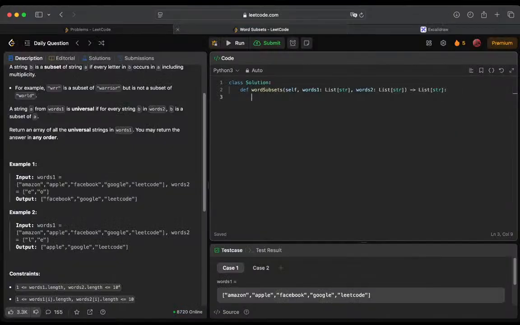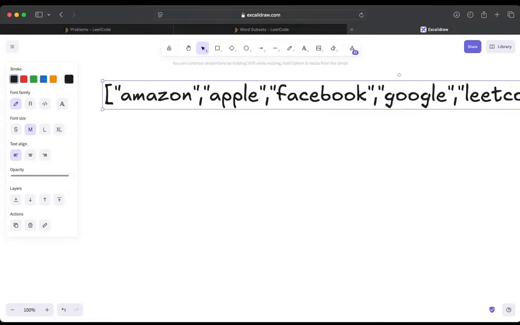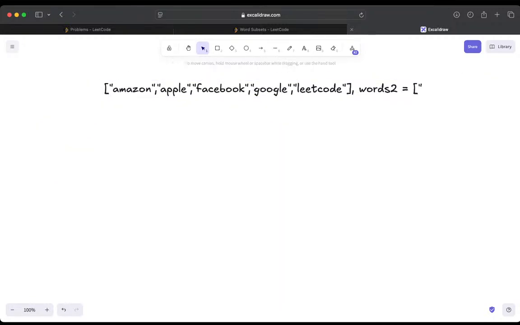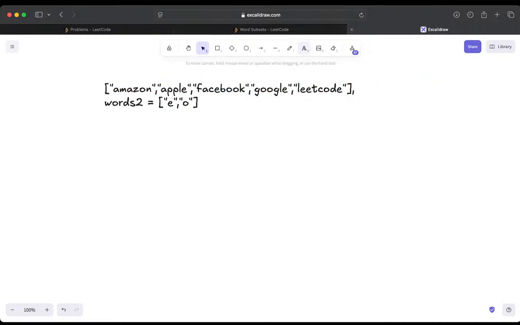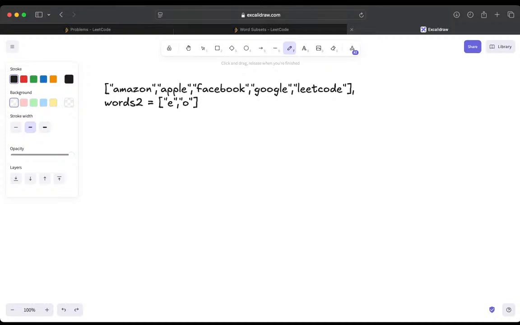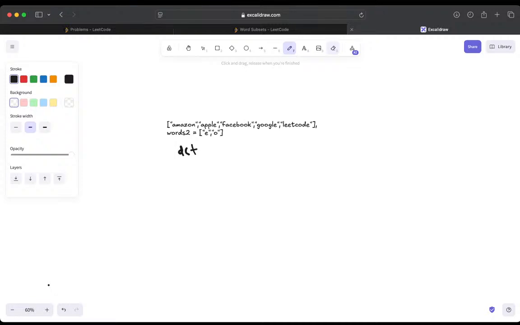Let's say we have two arrays. So what we are going to do is take this word here and store it in a dictionary.